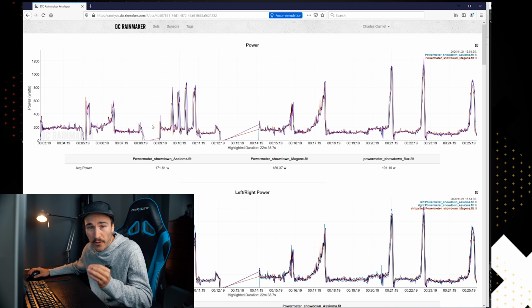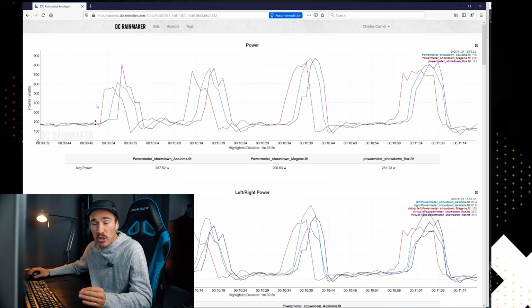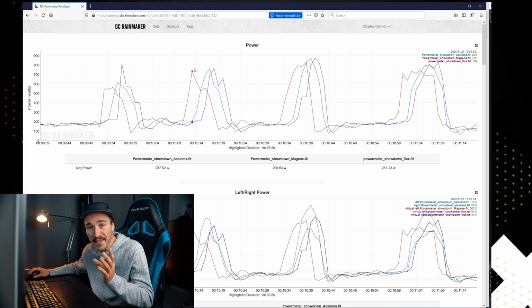So let's look first at the first sprint intervals that I've done. Those were not all-out sprints, they were more warm-up sprints. The data looks pretty consistent to me. The highs are pretty much the same, the lows are pretty much the same and constant. A little tendency that I see here is that the Magene looks to always be the first one sending the data to the computer, which is really interesting.